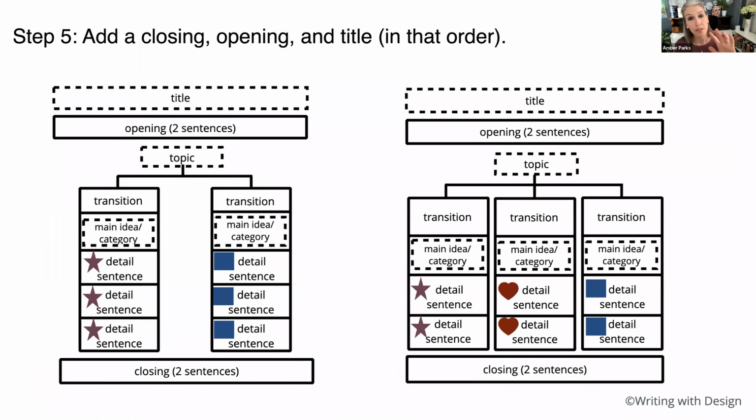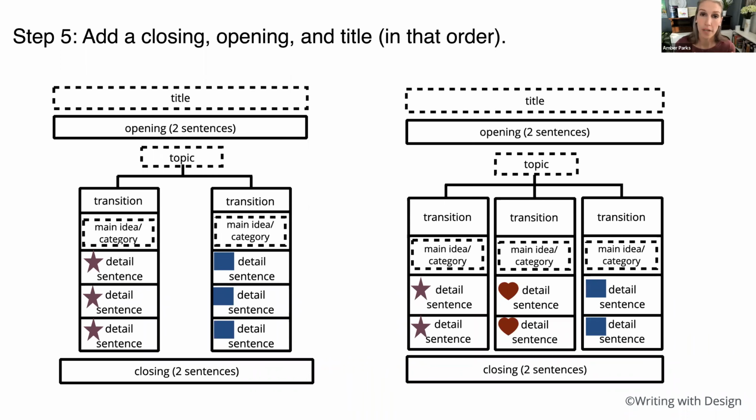So we've written out loud, and we'll practice this here in just a minute with a topic, but we've written out loud, we've added transitional words and phrases in, and then step 5 now is to add in a closing, an opening, and a title in that order. So a lot of times what we see with students writing is that they start at the top of a paper and they'll say, "Hi, my name is Amber, and I'm going to tell you all about dolphins." And that's their opening. And then they get into some great information, but the opening is so weak. It's so basic, because how do they know what they're going to share about dolphins yet? Because they don't know the organization. They don't have their paper plan. They're just filling up the first line, and then they're going to get into their content.